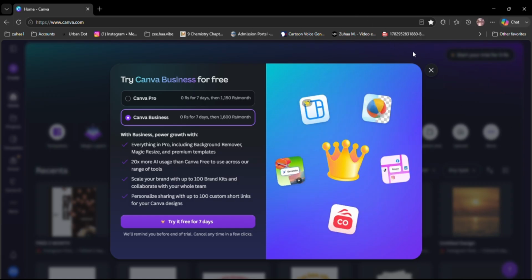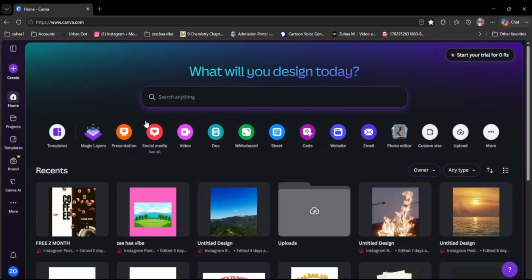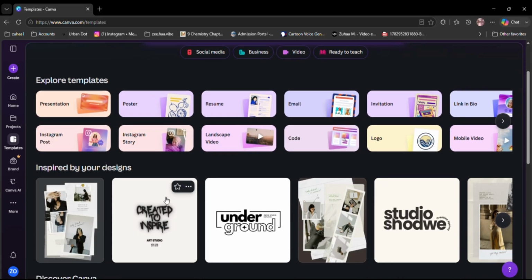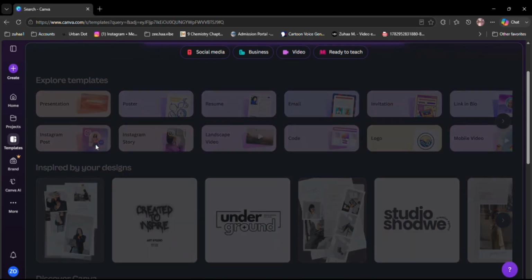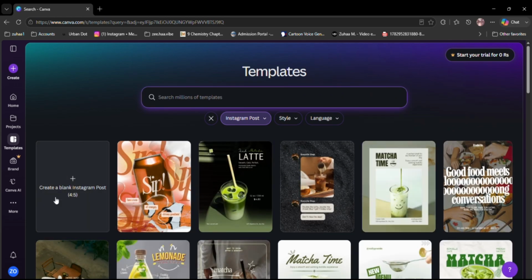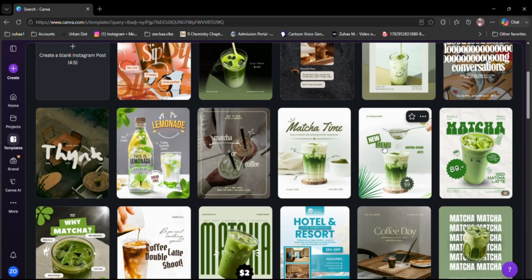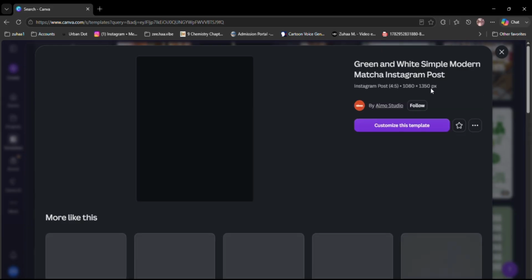So let's get started. Firstly, I will open a template. Instagram post. No, we will not select a blank template. Today we will select a template. This one.